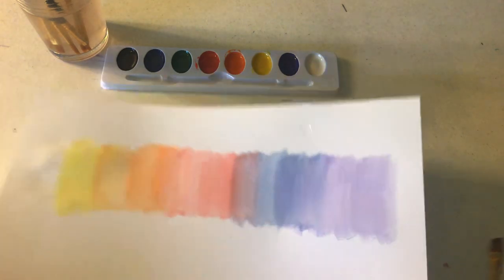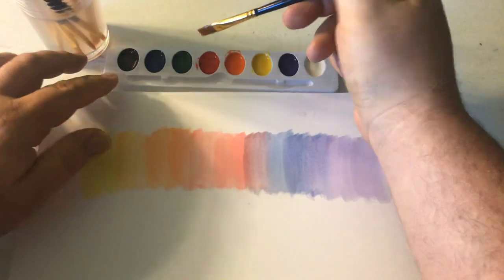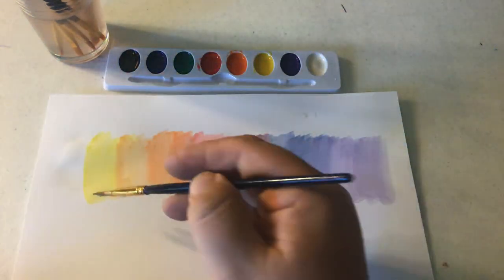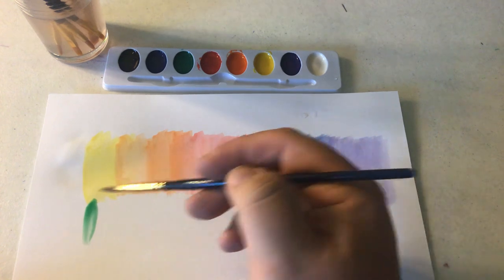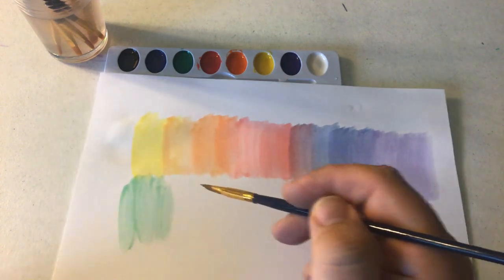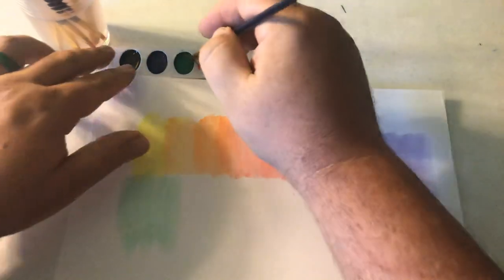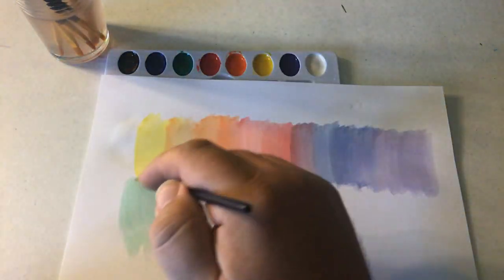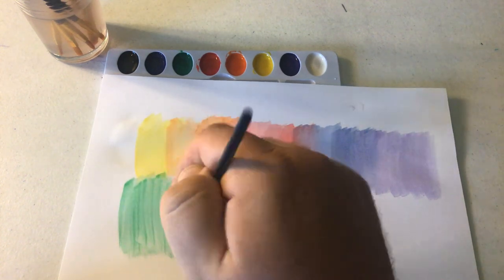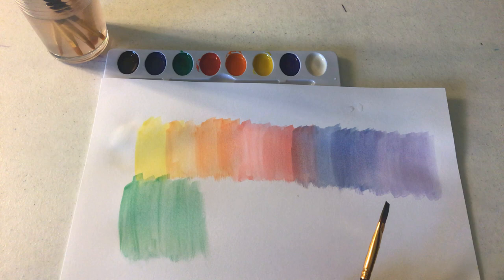So there's purple. All right, rinsing out my brush. I'm going to try to pick up some of this green, rub-a-dub-dub. If you wonder why I do that, that's what I tell my children, my students to do. Whoa, this green, wow, that is very pale, that is very, very light. Yeah, no bueno. I mean, yeah, that is so pale.